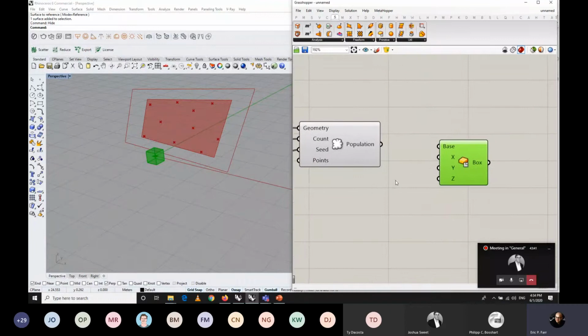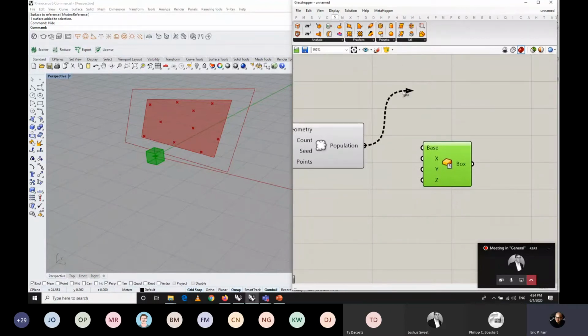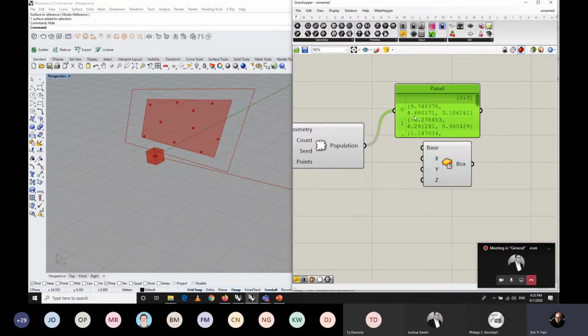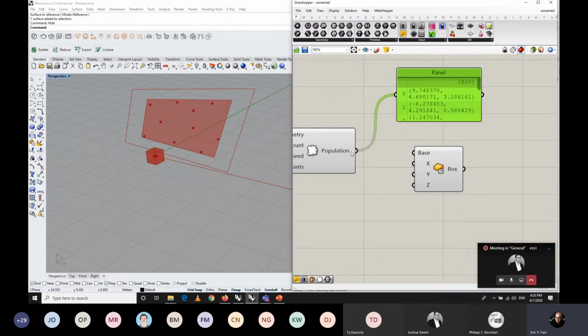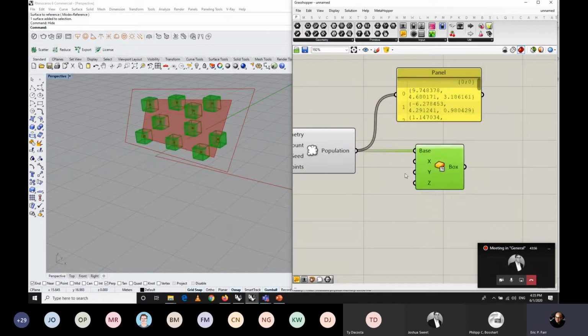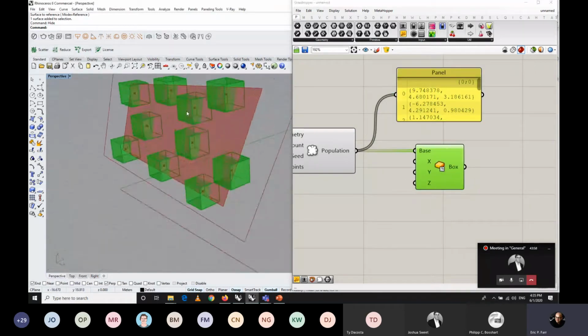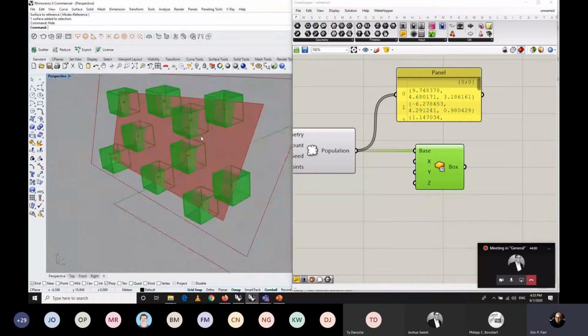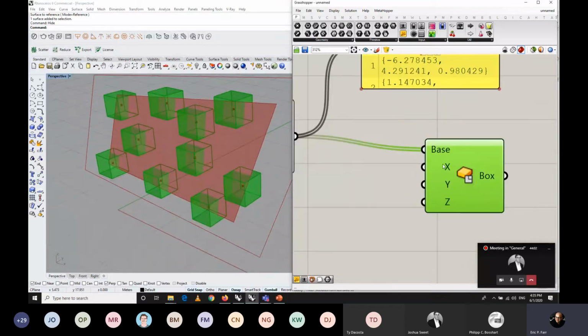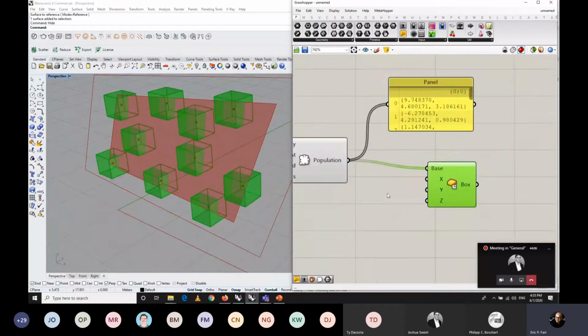So what I'm going to do is use the population, because these are the points, and I can use the points as the base for the boxes. As soon as you connect it to this, all of these boxes are getting connected in here. Obviously we have a default value, and the default value is 1.